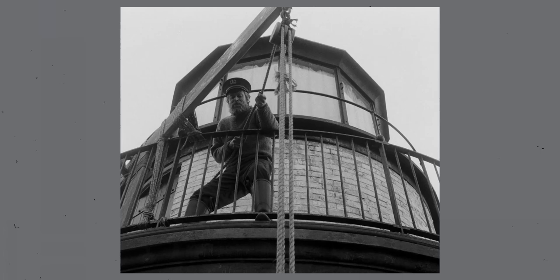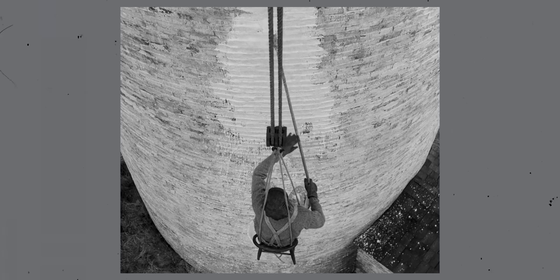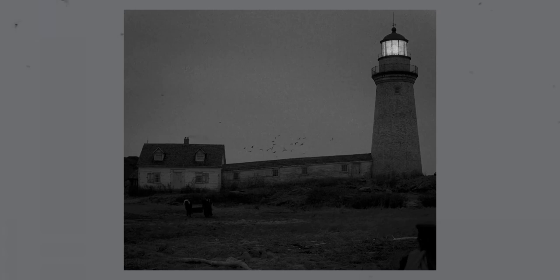Eggers has a very different take when it comes to storyboarding. First, he storyboards the entire film, and then Jaron Blaschke storyboards it as well. After they put them together, they find out what they like most and pair that as the main storyboard. From the beginning of pre-production on The Lighthouse, Eggers wanted the film to be shot in black and white, as well as a narrow and vintage aspect ratio. They chose the nearly square 1.19 to 1 ratio, whilst also opting to shoot on 35mm. Like The Witch, they built sets on location, however not on a natural island.